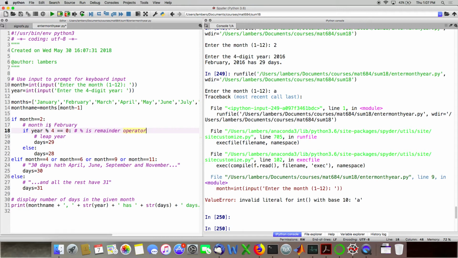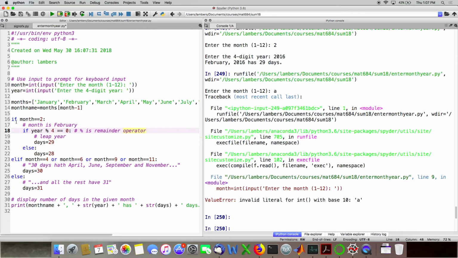It takes year divided by 4 and takes the remainder. So if year is divisible by 4, the remainder would be 0. So in that case, I know it's a leap year, so I set the days equal to 29, else 28.